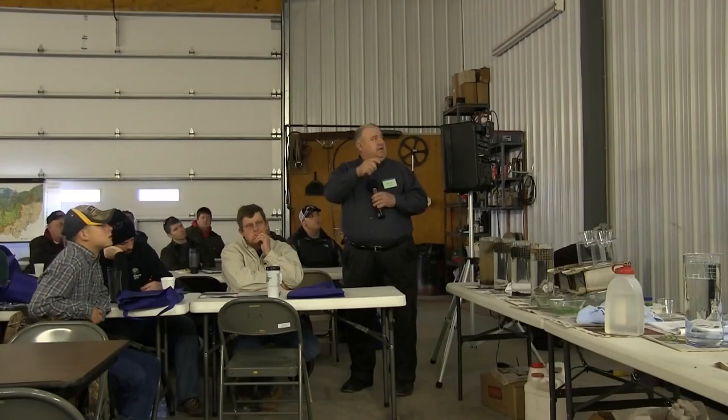We're talking about diversity — using sunflowers. Why would you use a sunflower? One nice thing, it has a big blue flower with a nice yellow thing and people think you're doing great things. But what does it do? It brings up zinc from the subsoil — we're zinc deficient. With two pounds of sunflower seeds per acre, we can bring out four to six pounds of zinc and make it available for next year's crop. We also have soybeans, sunhemp, pearl millet, radishes, crimson clover, hairy vetch — nine or ten species — to mimic Mother Nature, with different plant heights and different root depths, from five feet to four inches deep.